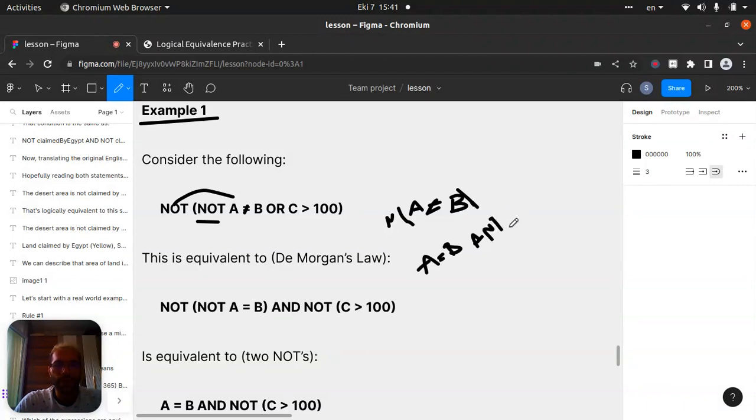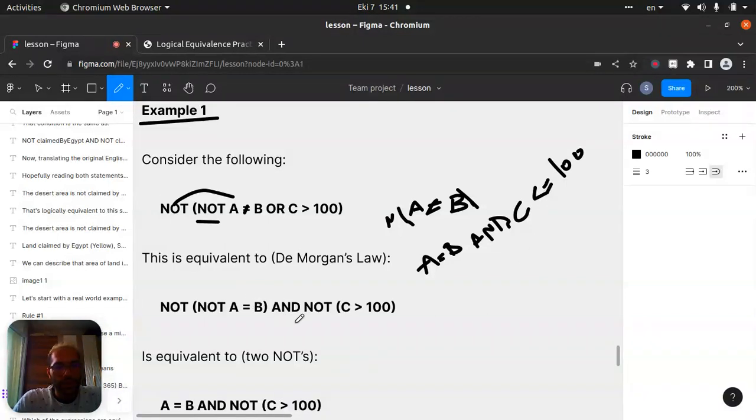And A equals to B and not C greater than 100, so in this case C has to be less than or equal to 100. Okay, it has to be like that.